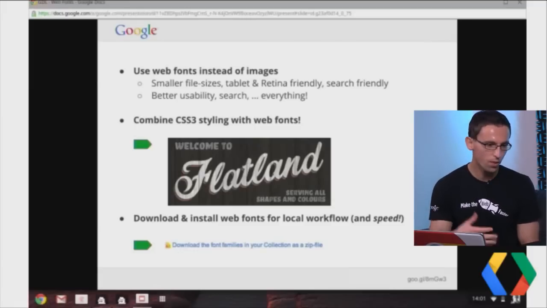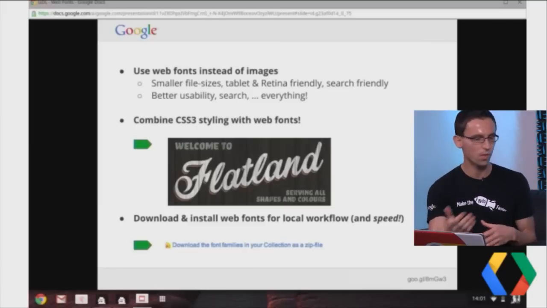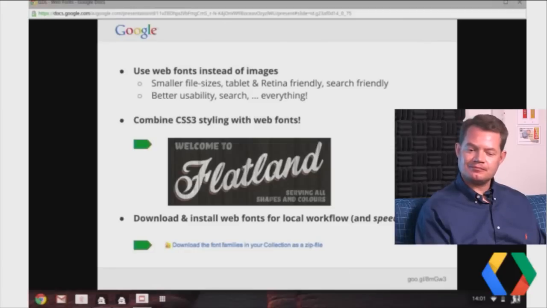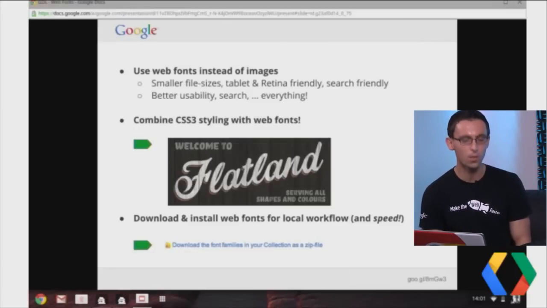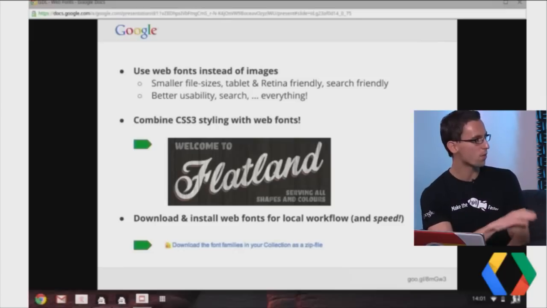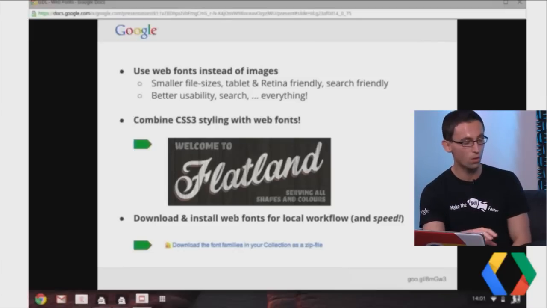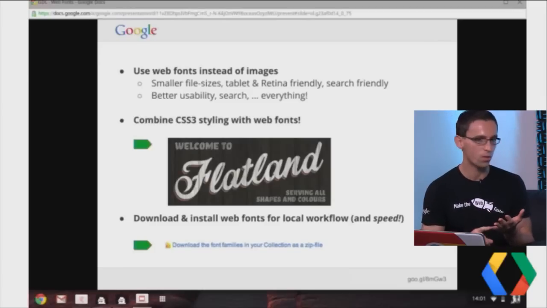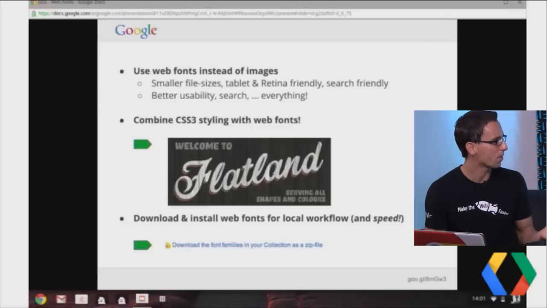And the other thing that I think a lot of people don't realize is combining CSS3, as we saw with this Flatland example, you can create some pretty fantastic things, right? Which I did not expect. And then the other tip is, we didn't show it in the original demo, but all of the fonts on Google Web Fonts are open source, which means that I can actually download them onto my local machine, or all 531 of them, and either use them in my design workflow or in my text editor, and in any other way, for that matter, right?